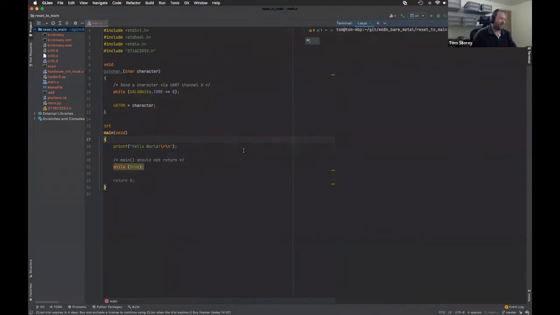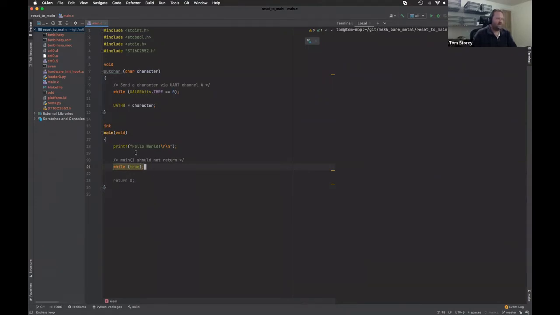Yep. Okay, cool. So what I have here is a very simple hello world application. We have a main function, and it just printfs hello world, and then it sits in a busy loop, because usually in an embedded application you can't really return from main, since there's not really anywhere to return to. There's usually no underlying operating system that would handle an application exiting out. So we just busy loop at the end there.